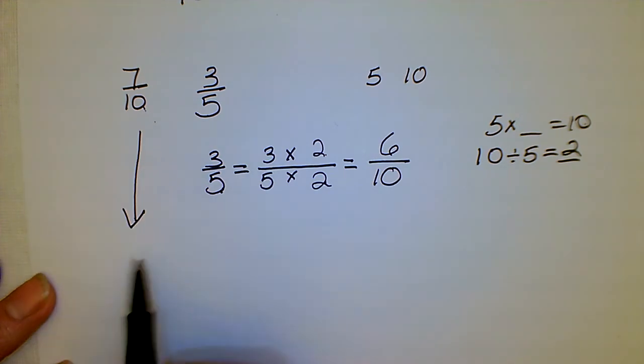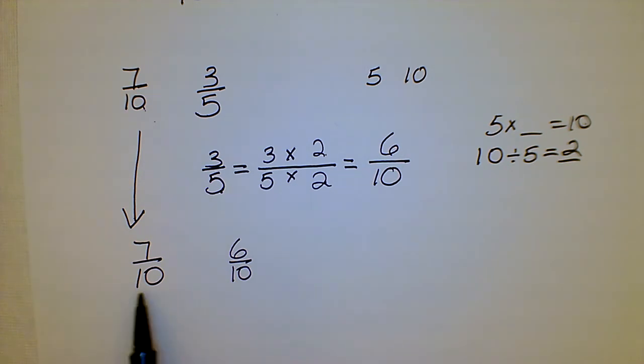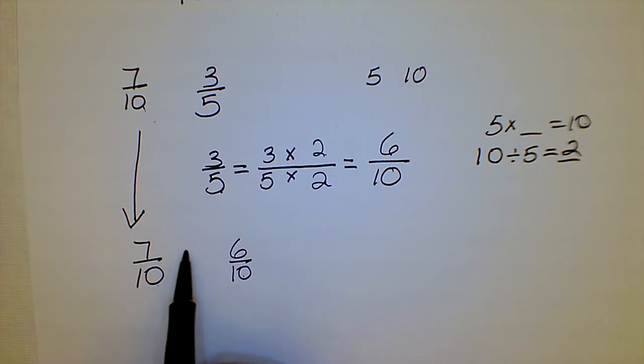So now, let's compare these. Let's compare 7/10 and 6/10. If I want to compare 7/10 and 6/10, I'm just bringing this number down, I can take a look and I can see that the size of my pieces is the same. Remember, this is just a label. So if I have 7 of this size pieces versus 6 of this size pieces, 7 is bigger, it's more pieces, so that's going to be a larger fraction.